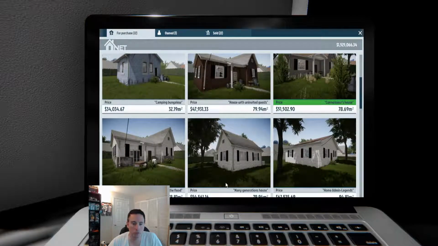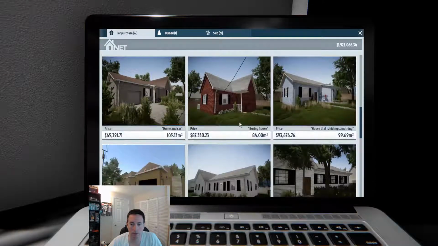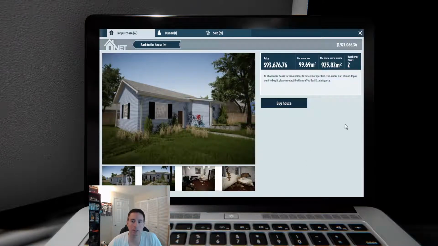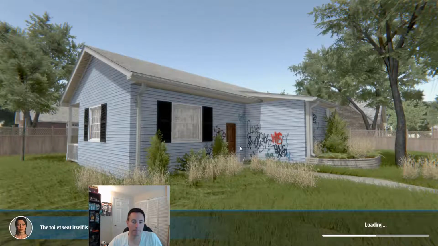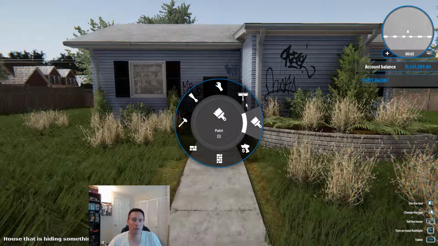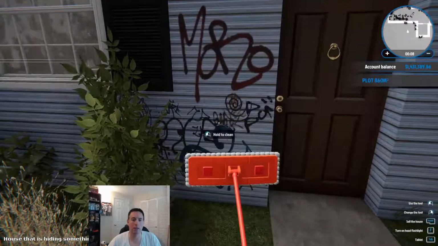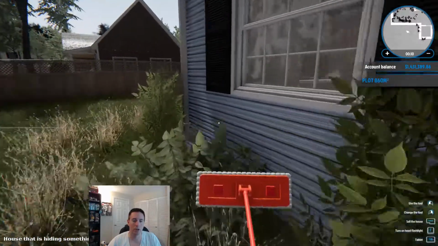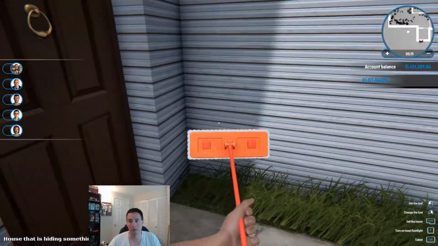So for purchase, we'll do the house that's hiding something. Where did I go? Oh, it's down here more. The house that's hiding something, so let's get that bought. We'll discover the secret, clean it up, and make it look better. And again, I don't go cheap. I make sure I paint all the houses. I see a lot of the other streamers don't paint. They just kind of throw in some furniture. For me, I want to make the most amount of money.